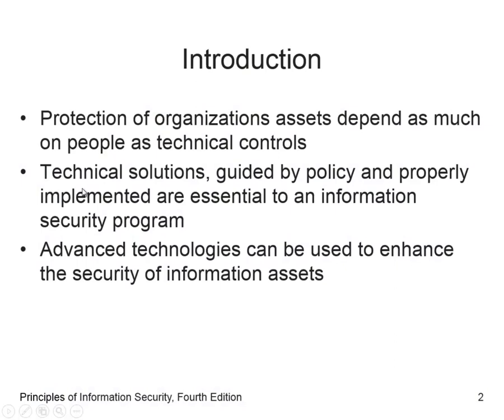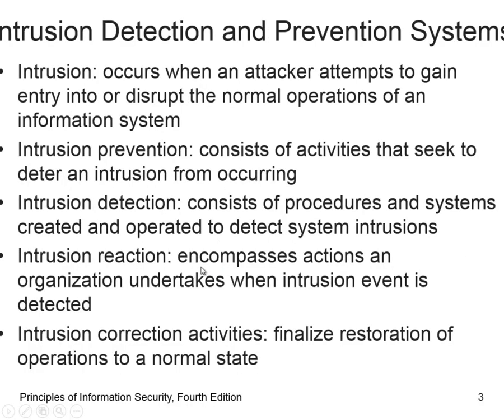People and technical controls are equally important in the protection of organization assets. Educating the people and implementing the technical controls should adhere to companies' policies and rules. All controls and training programs are trying to prevent intrusions. An intrusion is defined as a type of attack on information assets in which the instigator attempts to gain entry into a system or disrupt the normal operations of a system, with almost always the intent to do malicious harm.